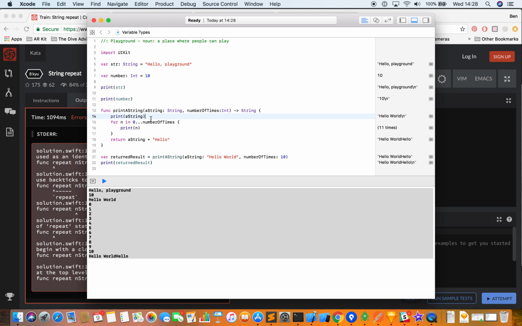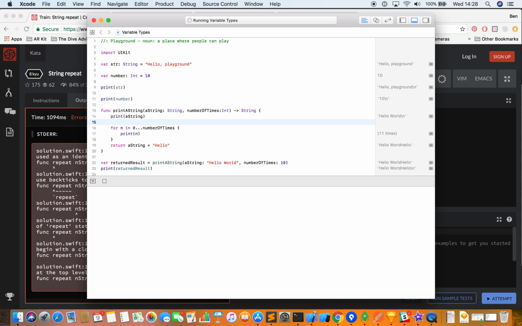So the first thing that we need to do inside of our function is to create what's called a local variable, and we can do that by writing var, and the variable is going to be called long string, and then we're going to give it an initial value of empty, nothing. And what we're going to use this local variable long string for is to store the result of the number of times we need to print the string onto the screen.